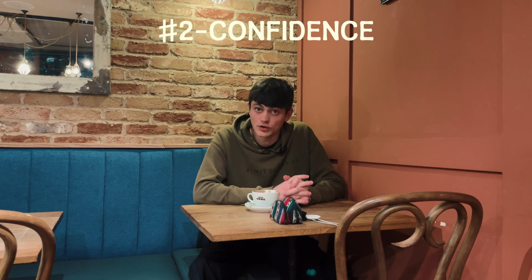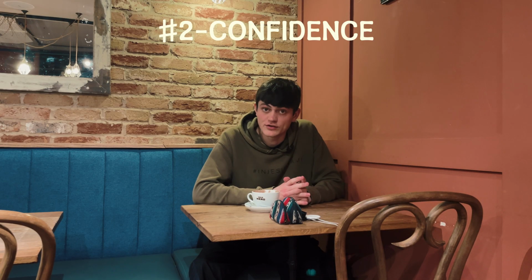The second tip is all about confidence. It's a difficult thing to walk up to someone in the middle of the street and ask them if they want to see some magic. And so there are a few tips that I picked up as I did it, which make that process a lot easier. And the first is just the simple kind of things.